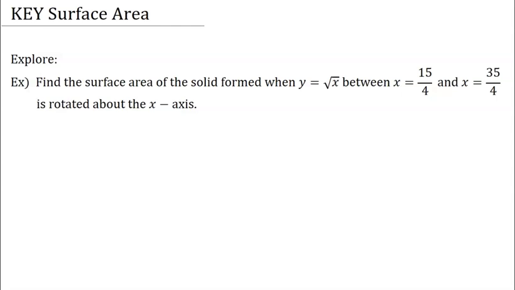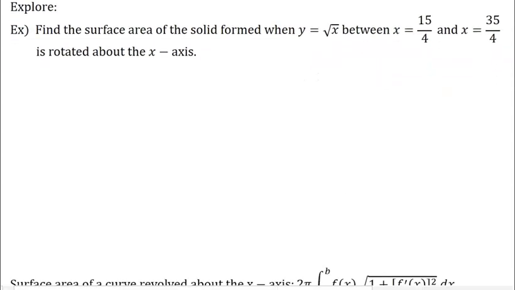So in this section, we're looking at the formula for surface area of a solid formed when we take a function and rotate it around an axis. Okay, so not volume, but surface area. And we're going to approach it the same way we did with everything else, where we sketch it and we look at a slice, we figure out how to label one slice, and then we write an expression for the whatever area, in this case it's going to be circumference, of a slice, and we integrate that.